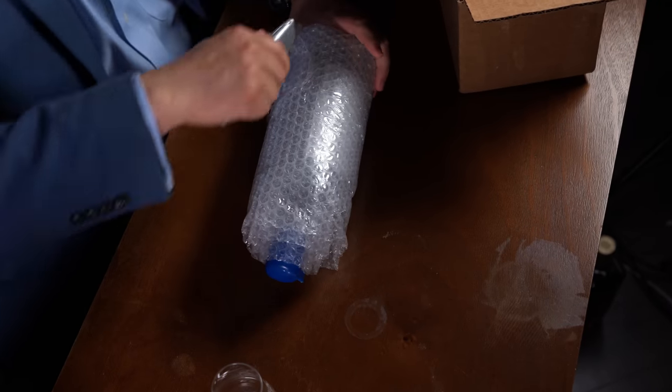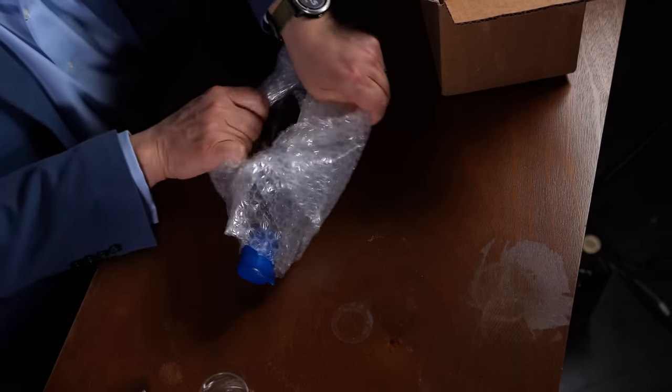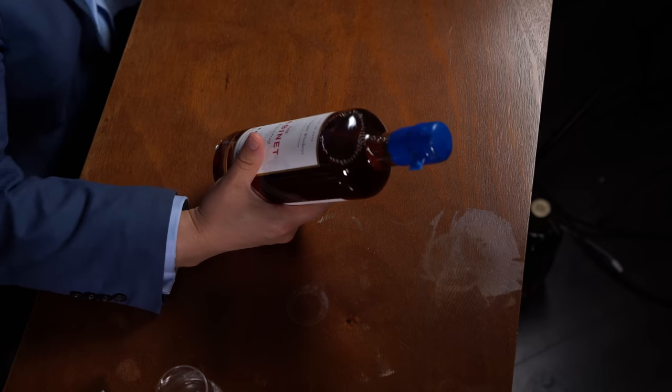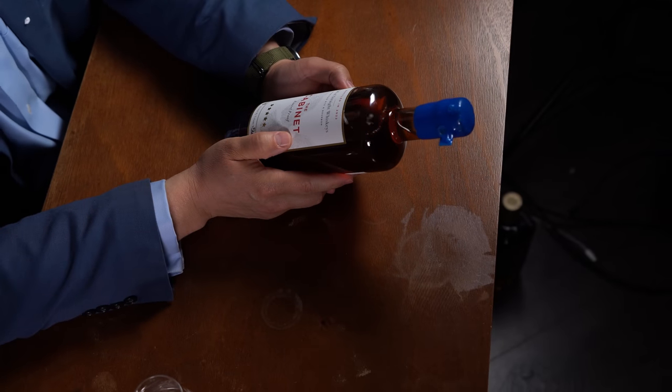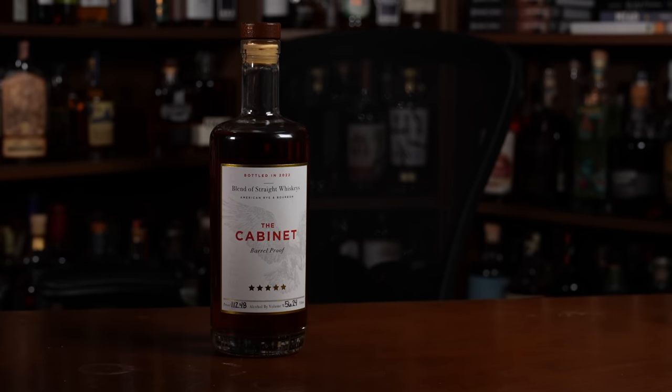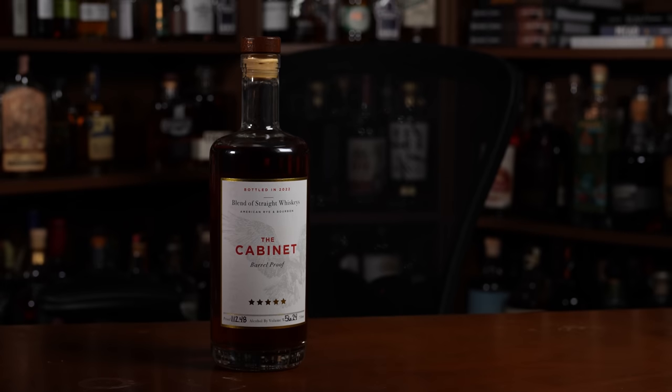The material is taped. The cabinet. The Cabinet Barrel Proof. Now this is a blend of straight whiskeys, an American rye and bourbon, bottled in 2022. This looks like it's from — and so it is — it's from Proof & Wood. I was about to say it looks like the bottling style of Dave Schmier, who was the original founder of Redemption. He's gone on to start a brand called Proof & Wood and he is doing a lot of blending. He also has a brand called The Senator, not to be confused with The Kentucky Senator — those are very different brands. There's a lot of details on the label, so I don't need a press release, and it'll be pretty hard for me to screw this one up in terms of what it is.